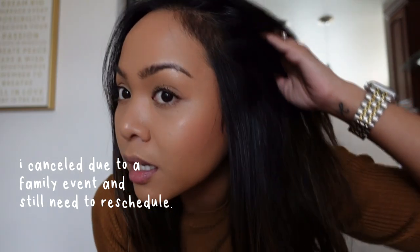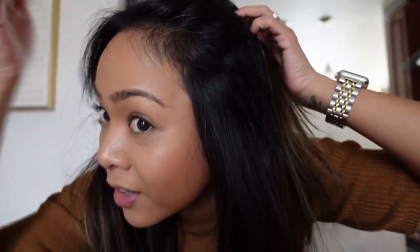You guys, speaking of hair, I feel like my hair isn't growing. It's been this length for like an entire year. But I am really feeling this dark color on me. So I do get my hair done, I believe, on Monday. I don't know if you can see the grays? They're everywhere. You see them? You see my grays? There it is. They're all over. So I'm just gonna have her touch it up and then probably put a little bit more brown in it. We're just gonna stick with brown. I don't wanna do blonde anymore. So yeah. Anyways, that's it for now.